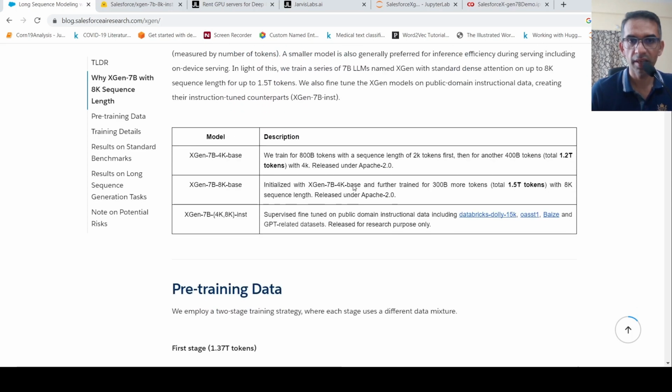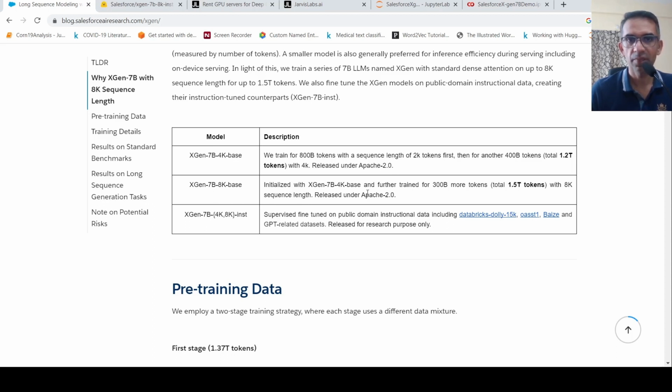Here they give details of these models. Xgen7B 4K base is trained on 800 billion tokens with sequence length 2K tokens first, and then another 400 billion tokens, total 1.2 trillion, with 4K. It is also released under Apache 2.0.